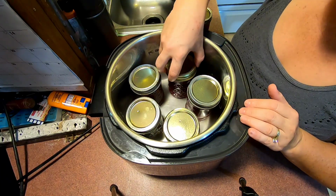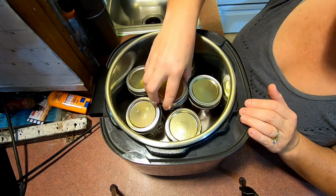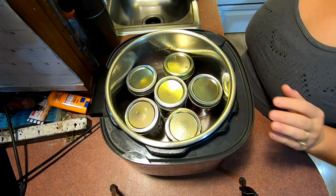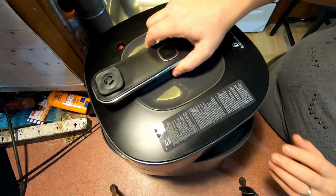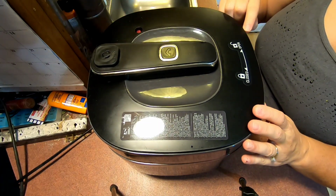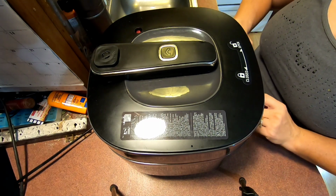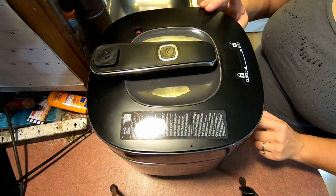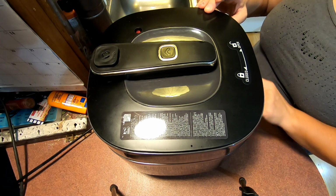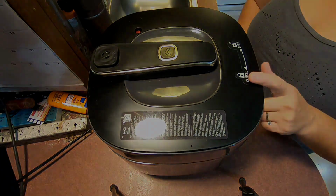You're not really cooking the food. That's why you can use the pressure cooker canners, because all I'm really doing is sealing my jars. Put my lid on, make sure that everything's closed up. I'm going to do custom time, and I'm going to set it for 10 minutes. Alright, it's all started. We will be back when it's finished.